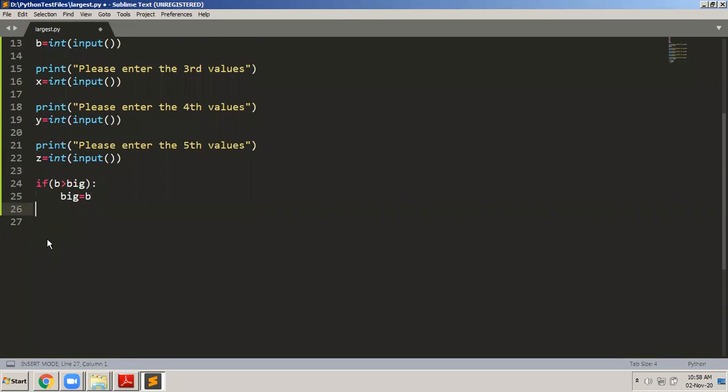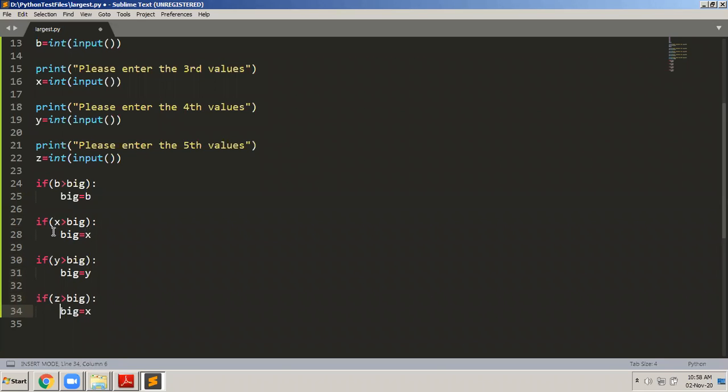So first, I compare b with big. If it is true, then I keep the value of b in big. Then, if x is greater than big, then in big, keep x. I hope you are understanding the logic. And then check if y is greater than big, then put y in big.